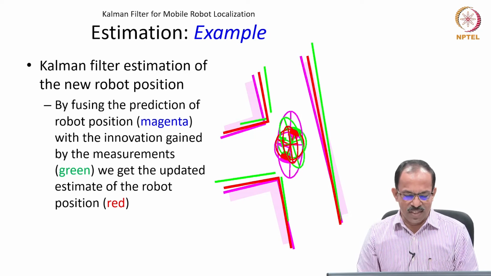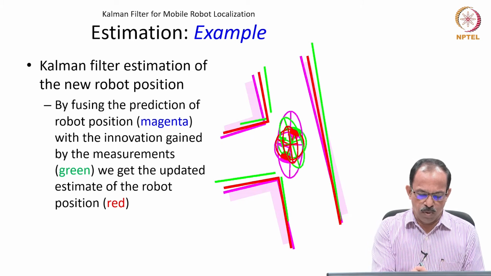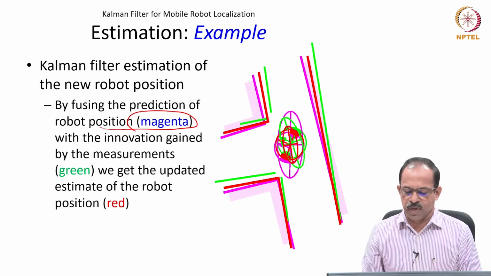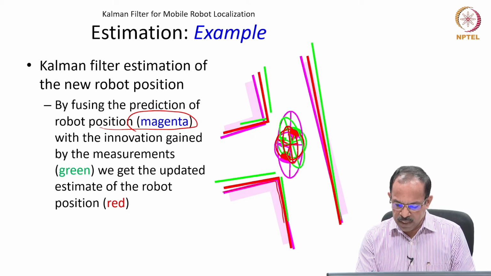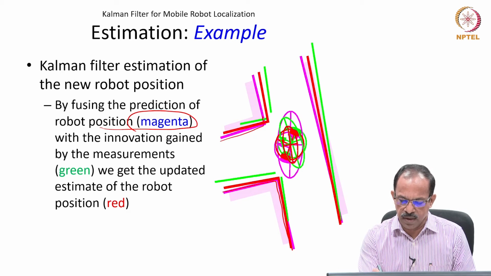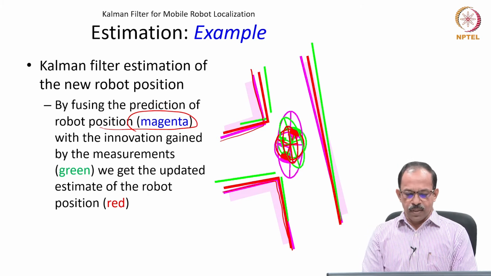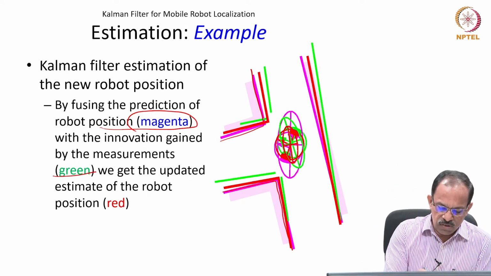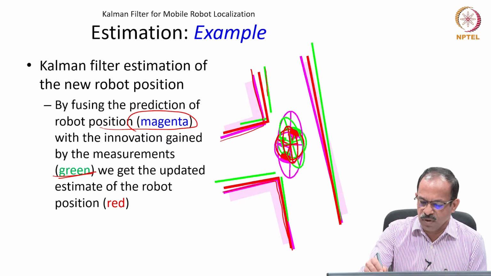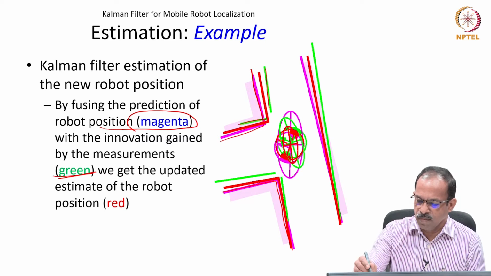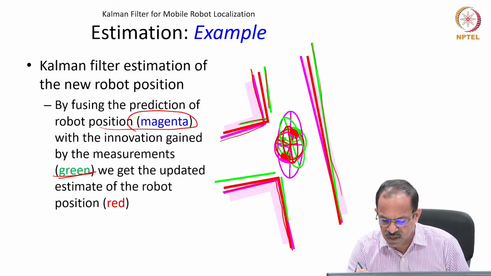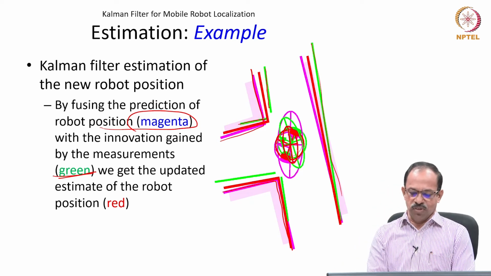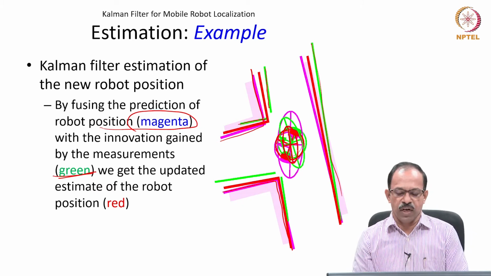So, you can see that the prediction of robot position was using the magenta. Prediction is basically what the robot predicted using its odometry. So, that is the prediction here. Then the measurements actually showed that, okay, this is what the robot is seeing but supposed to see, and the robot position is somewhere here. So, that green one is the position and its covariance also you can see.